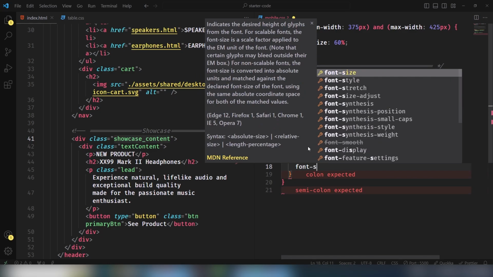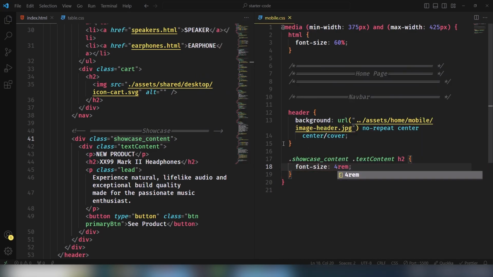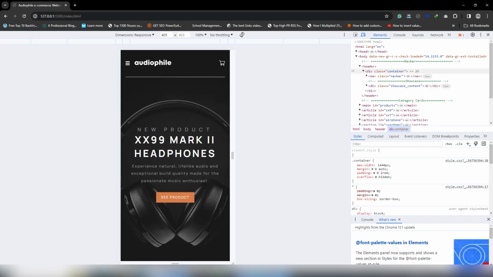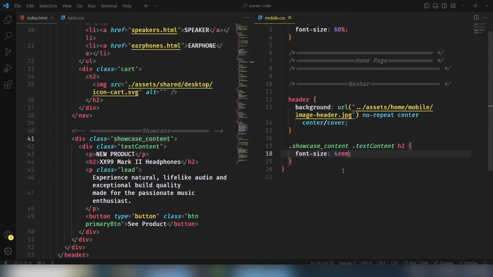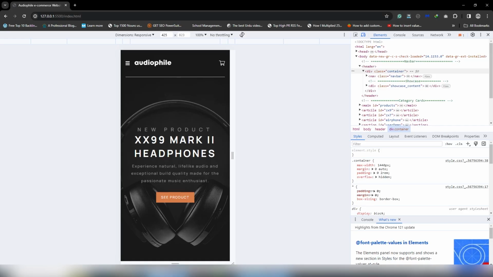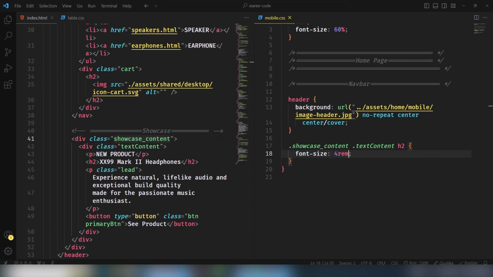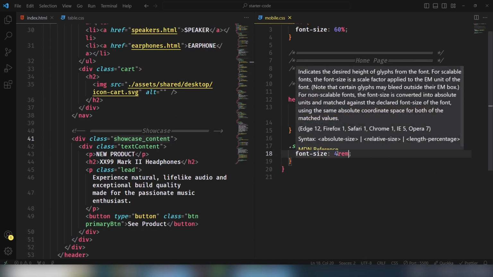I'm going to use font sizes for them. So I'm going to save it, and look at that, guys. Great. Then in a minute I'm going to check it. Yeah, it's perfect.